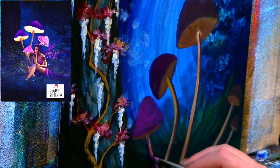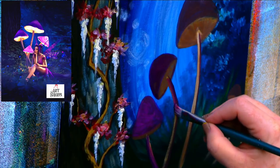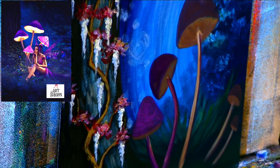I'm going to go ahead and get a little purple back down on my stems. I'll be coming back and highlighting these in a little bit, but I just think that's going to be nice.